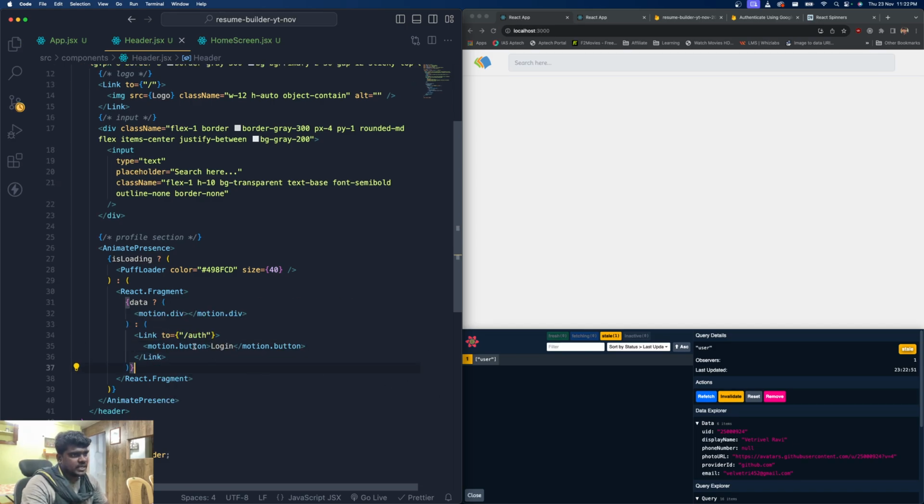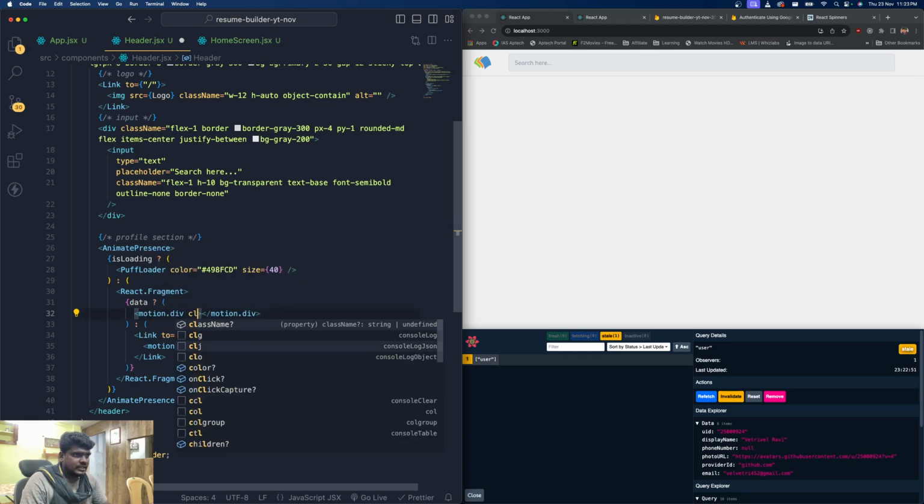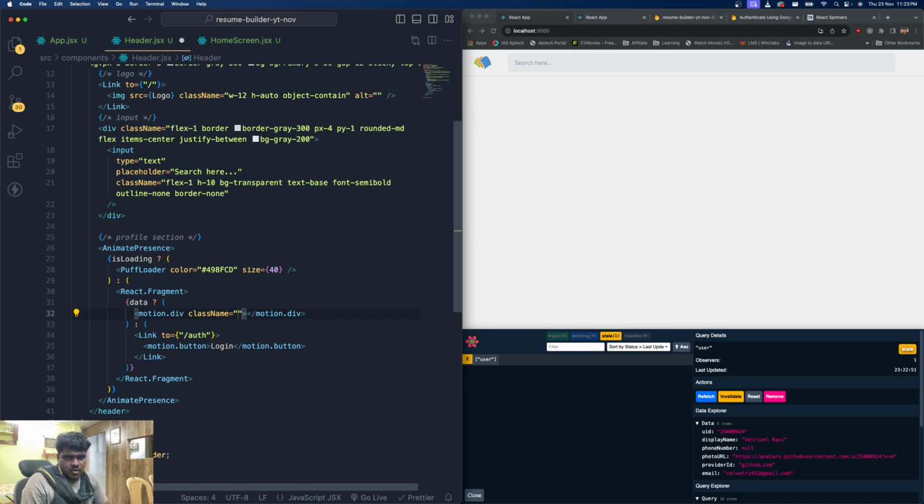Save these changes. This button is not going to display anyway right now. Maybe later we can do the customizations and everything, because we do have the data. So I need to bring the data over here. If we have the data, I need to display that image over here, right? So before that I'm going to write the class name for this. I think we don't need any styles for this division.